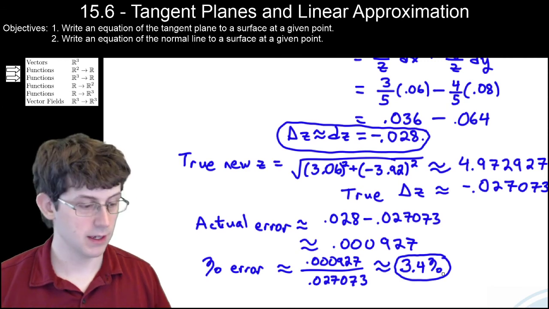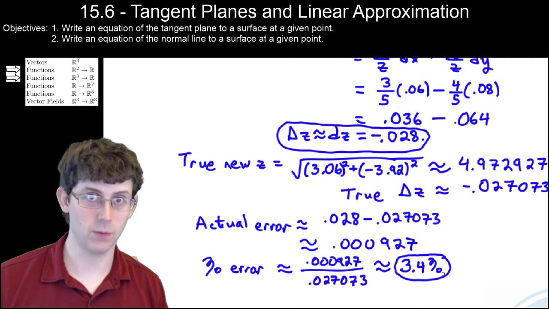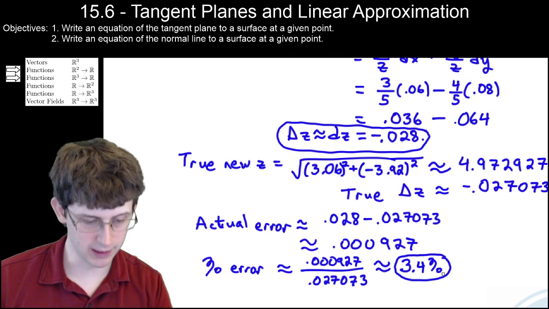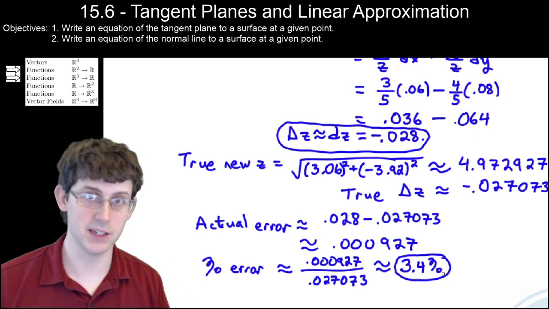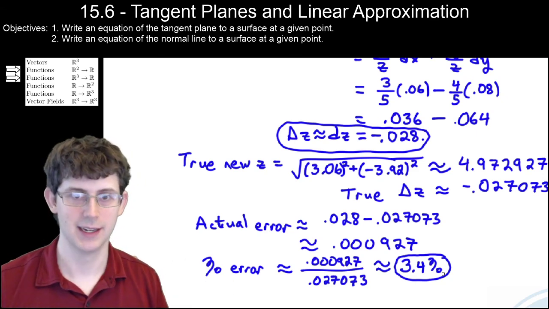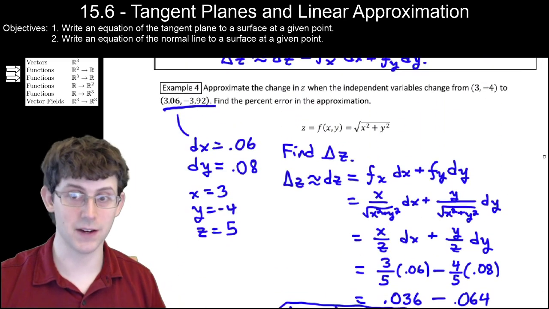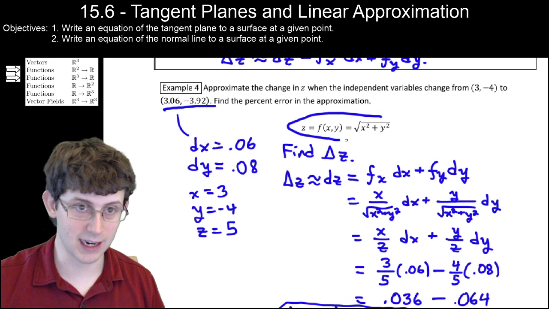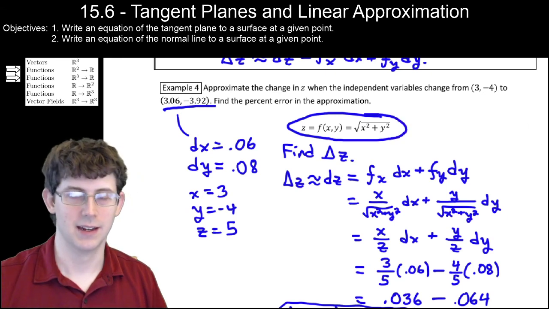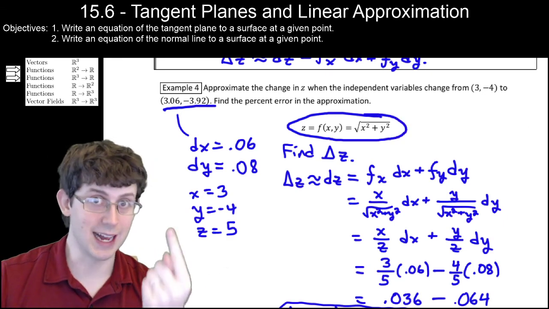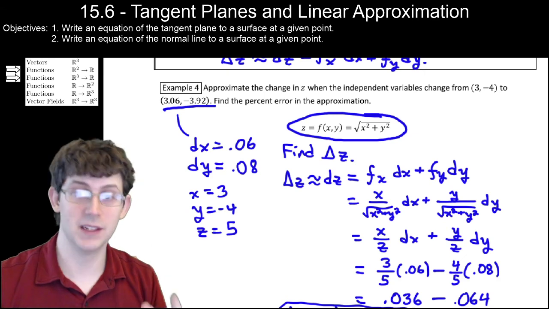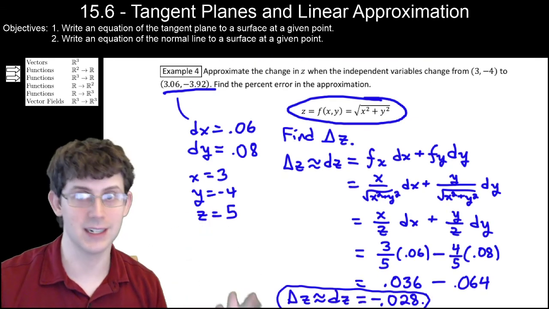Yeah, so differentials allow you to approximate what happens to a surface when you move a little bit. And that's the same way that differentials did that in Calculus 1. That means that if you know partial derivatives, you can approximate changes in functions without using the actual formula of the function. That's good if the formula for the function is really complicated, or if you don't know the formula for the function because you're in an engineering situation.